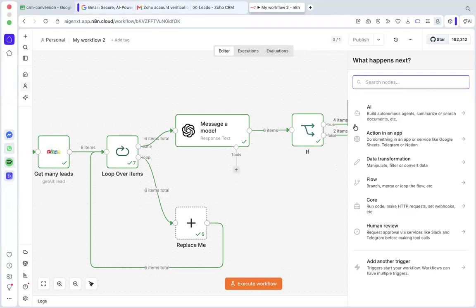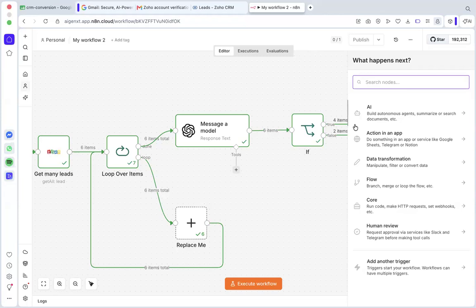You can maybe add another AI node here to draft a sample email about the leads that are qualified and send it to the leads' emails. Or you can tell the AI to write an email for your leadership or your CEO or whoever is overseeing the lead qualification, and send it to them.